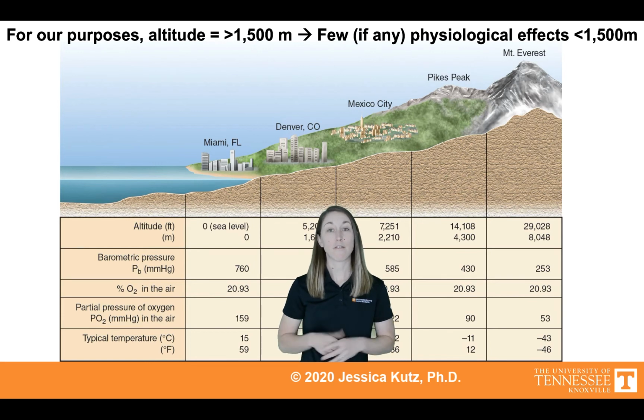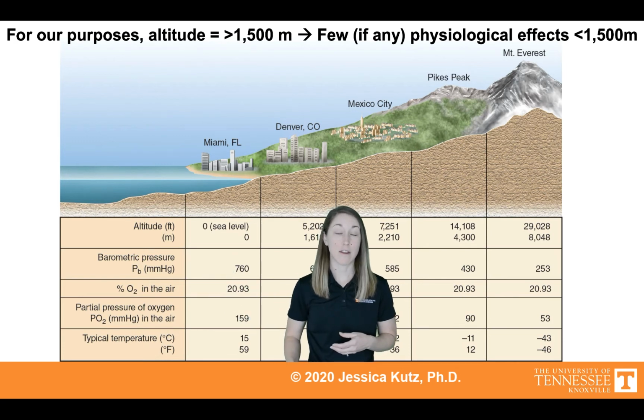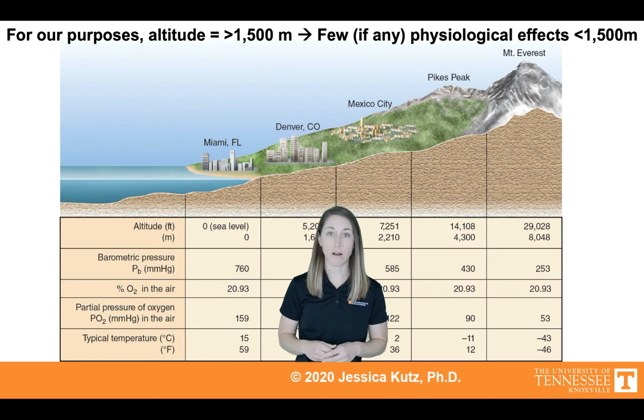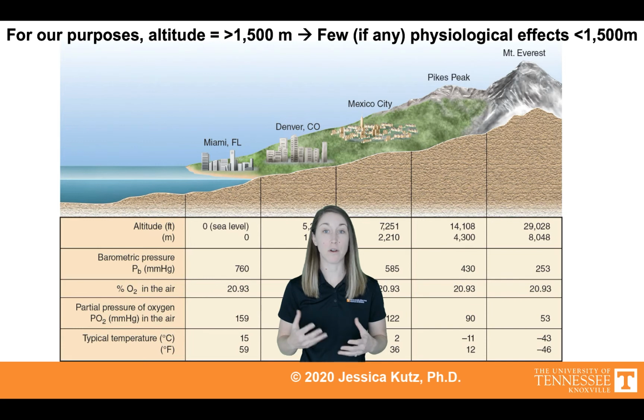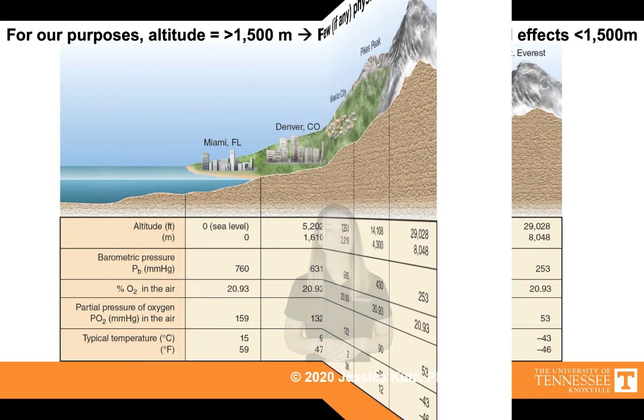Now, if you're thinking back to respiratory physiology, you should remember that the partial pressure of oxygen within the muscle is just 40 millimeters of mercury. So we've just significantly decreased that gradient from going from outside in the atmospheric air to getting that oxygen to our tissues, which is going to make it really problematic for delivering that oxygen. Not to mention the cold, cold temperatures on the top of Everest. You're going to want to bring your warmest jacket. The average temperature on top of Everest is negative 46 degrees Fahrenheit.